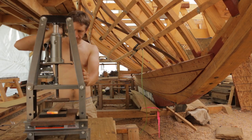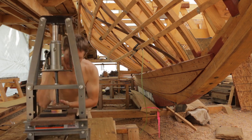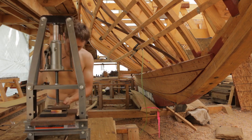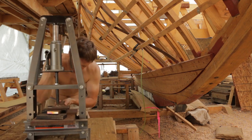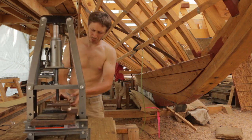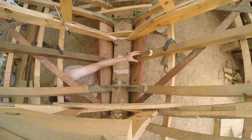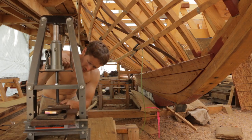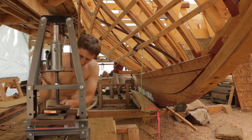So this was the rest of my day, bending the wings for the new floor. I had developed a pretty good system for this back when we did the other bronze floors, so it went pretty smoothly. It just takes time and patience to do it. In the background, you can see Steve working on fitting the sole beams, and we'll go into more detail on that in a little bit.